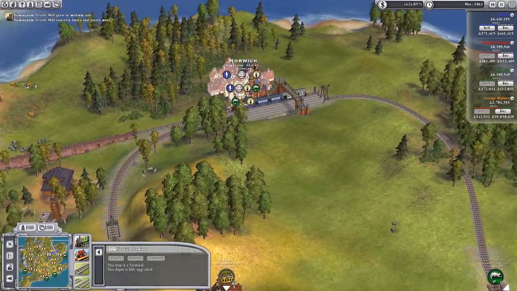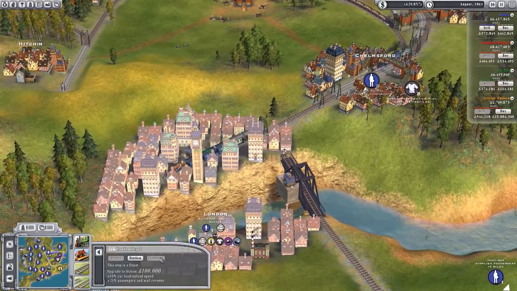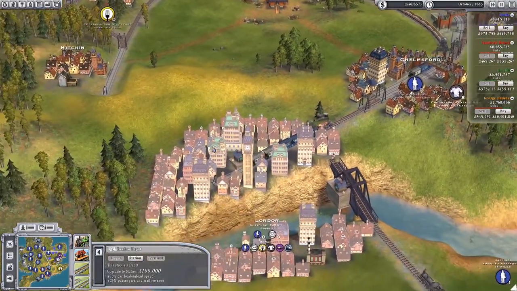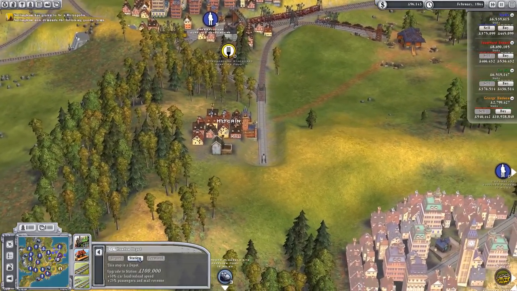Norwich is where we started, so that's always upgraded by default. Ipswich has been done, and Chelmsford and London. Oh, London hasn't, actually. Of all the places we haven't upgraded, it would be London. It looks like some of my stock has been bought out by someone, which is not great. That would be George Hudson.